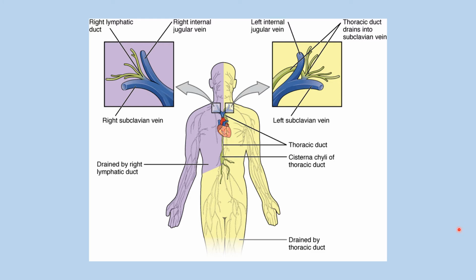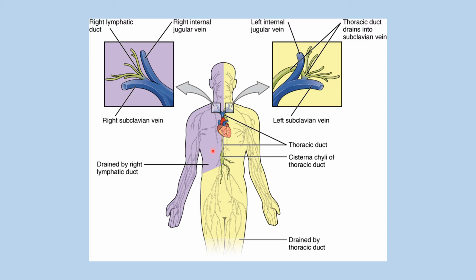So this picture here shows, I think it's really kind of a neat picture. Visually, you can definitely see that the right lymphatic duct drains everything that's in purple here. So it's not an even 50-50 the way it drains. And you can see in this enlarged diagram right here where you've got the right subclavian vein just before it merges with the right internal jugular vein. That is where, once again, green is the lymphatic system. That's where you've got the right lymphatic duct draining in. So it's draining all of this purple area here.